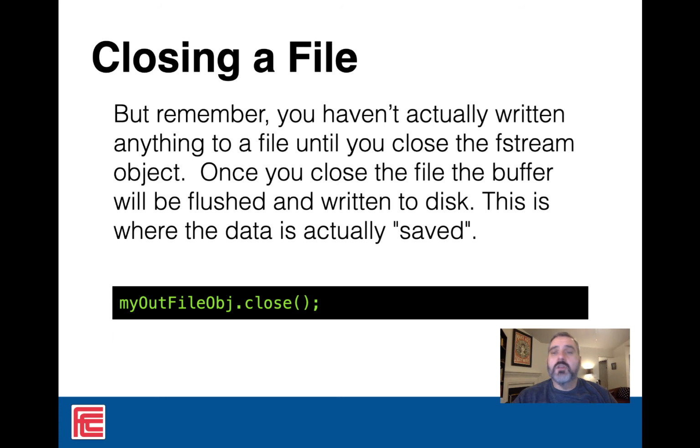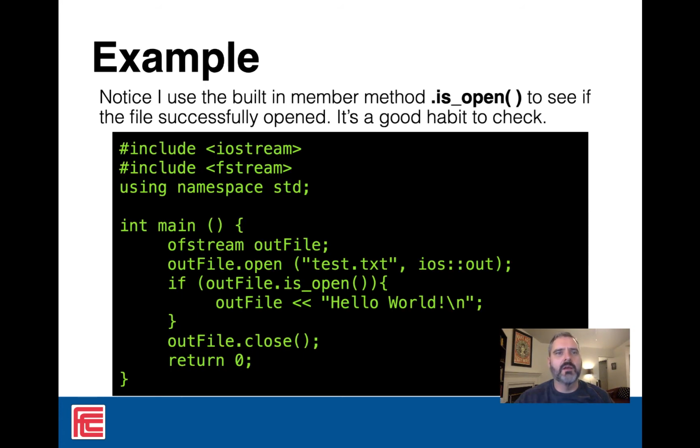Then when you want to close the file, you should close the file. By closing the file, you're guaranteed that at this point, everything will be flushed. I shouldn't say you're guaranteed. Obviously, something could happen in the process, but the file will be closed. Everything will be flushed out of the buffer, and you'll make sure that everything is written to the actual file on your drive. So it's important to close files when you're done with them.